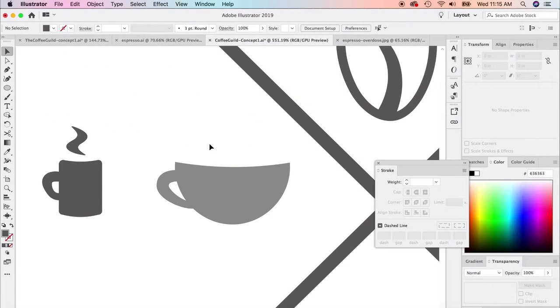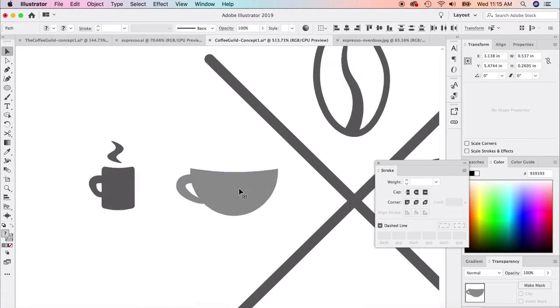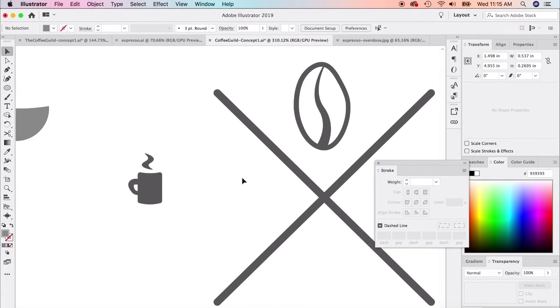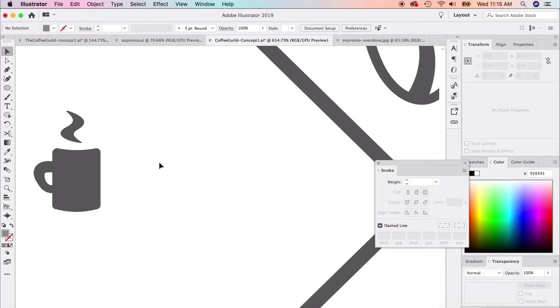So what I thought after kind of working on this, what would be a really better icon is kind of your classic mug style instead of the cup. So this is still great. I can just save that for later. And we're going to learn how to create this shape right here.